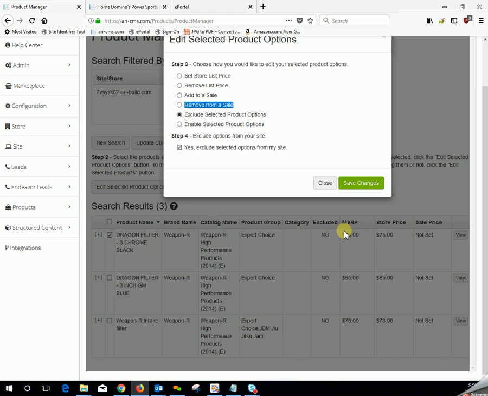When you wish to add that item back onto the site, reselect it, enable, yes, and save. That item will be re-added to your site.